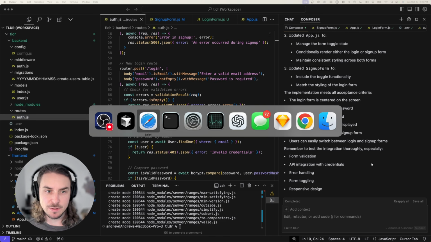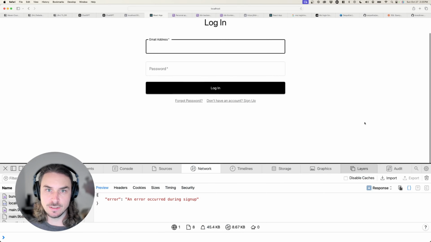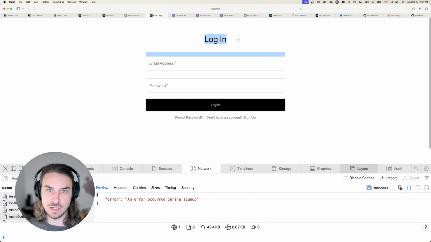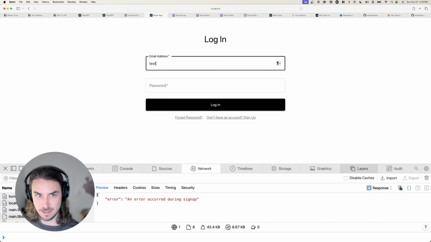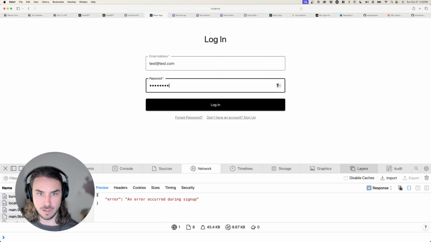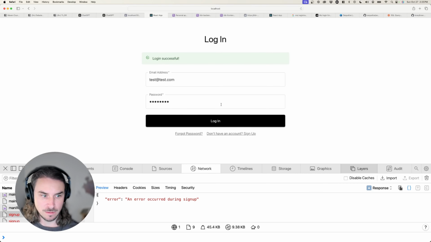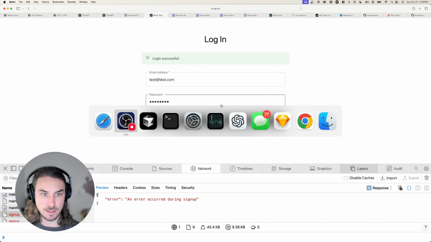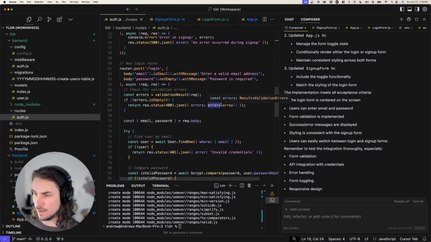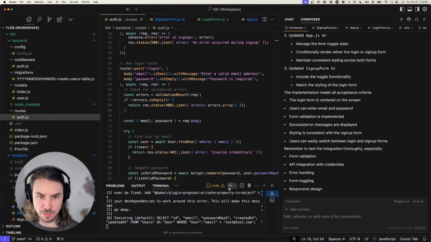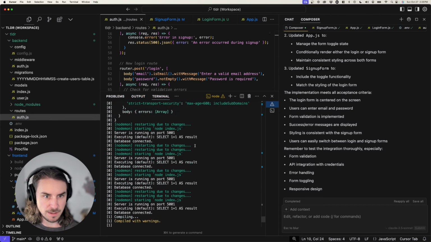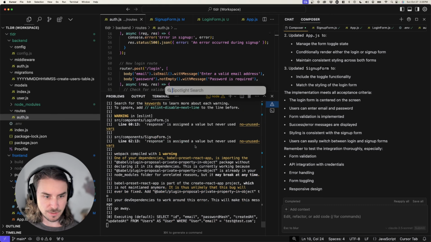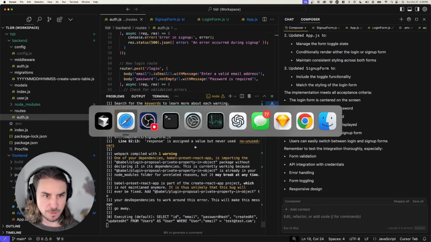Just accepted those. Let's see what the app looks like now. Cool. Instead of sign up, it says login. And excellent. We have a little some links here. So let's try logging in. Test at test.com. The password was password. Login successful. Whoa, this is interesting. On the first try, folks, looks like we just logged in successfully. I'm not seeing any errors. The server didn't crash. There's a warning there, but we can live with that for now.